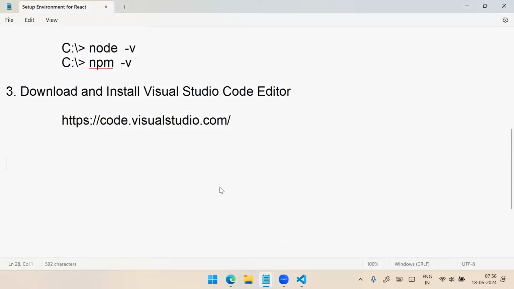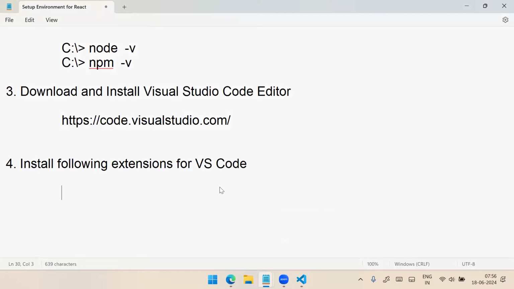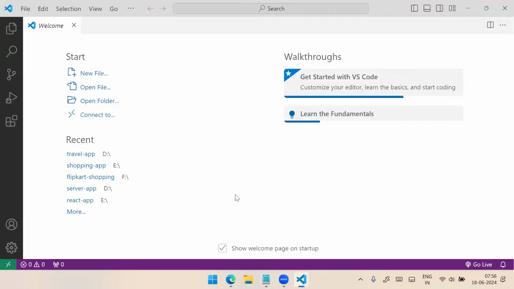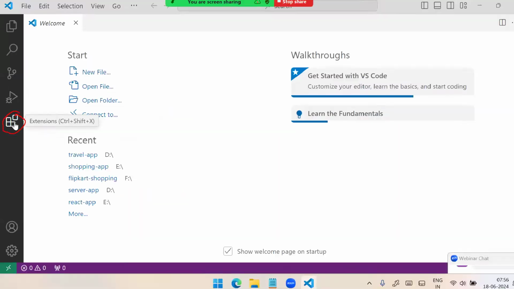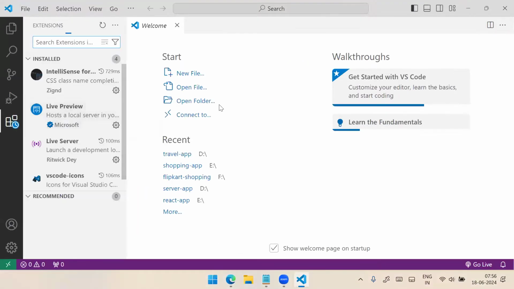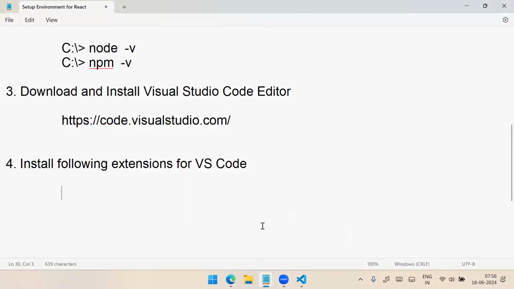What you need to do is install the following extensions for Visual Studio Code. After installing Visual Studio Code, open it and install some extensions. In this editor, you have an extensions category. You can go to this extensions category, where you will find some extensions. I will give you some extensions.